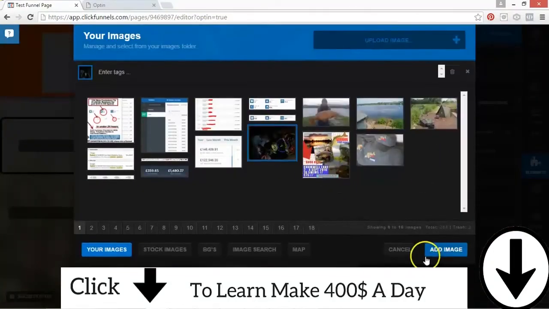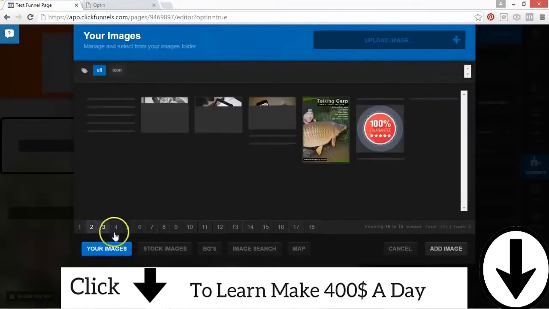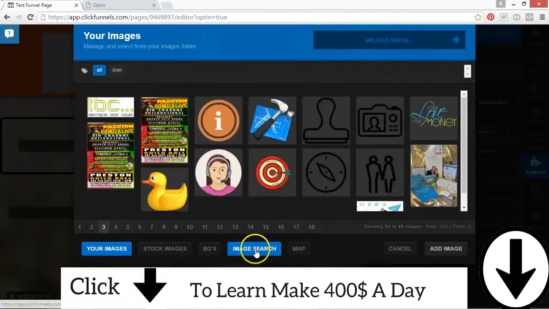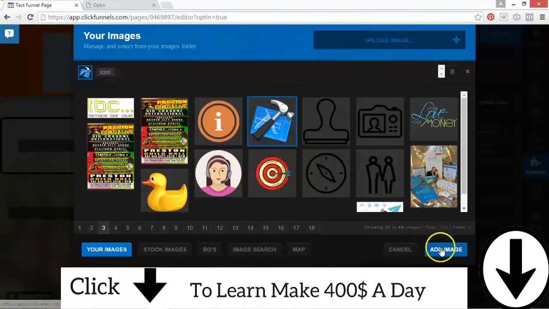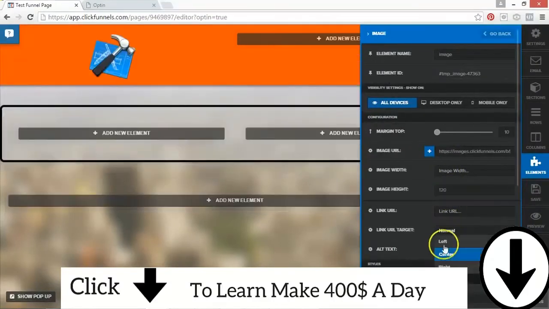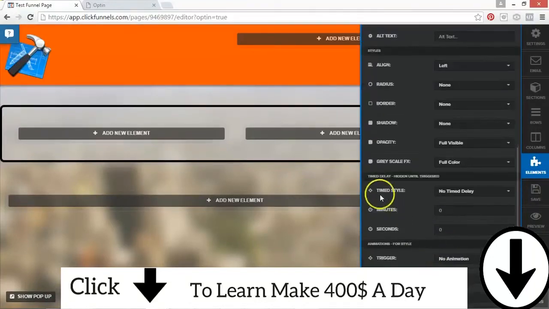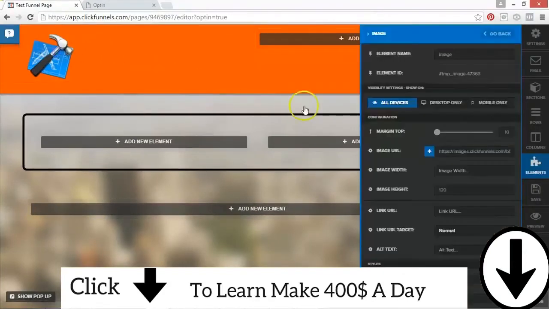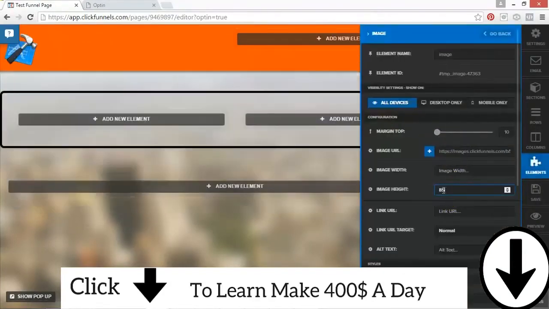So in this instance we were going to choose a logo, so we can go through and you can see there's loads and loads and loads of different things that you've got in there, and there's actually an image search function. So for example, if this was the logo, we'll choose this logo and we'd add that up there, and then you can choose a height. So we'll make this like 120 pixels high, and we'll align that to the left. So that's kind of the logo on the screen. And then you think, right, well, we've got that, and then do we want to have anything over at this side, or perhaps the logo needs to be a bit smaller, so we'll make that 85.